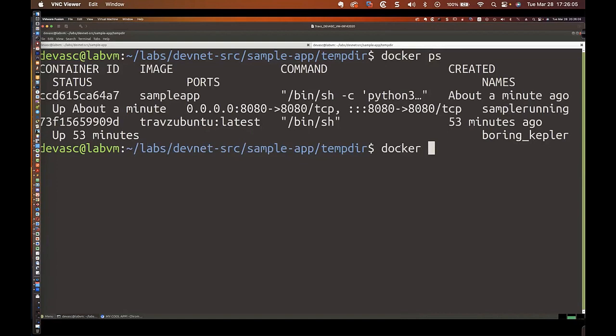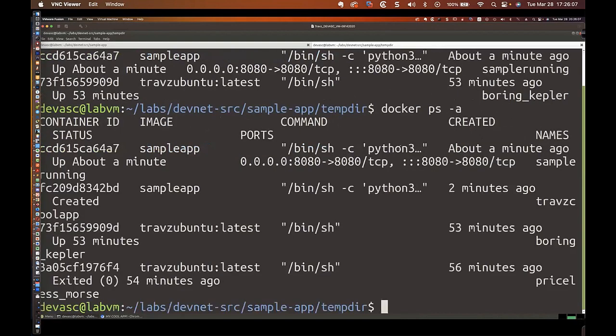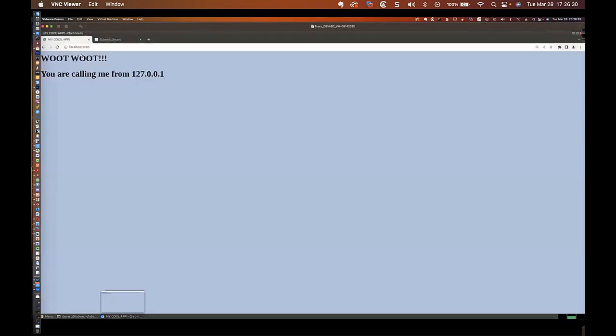In fact, I think they show you the docker ps -a. Again, you see all these things that were running or that are no longer running. And so that is it. We've exposed our container on port 8080. The host is exposing port 8080. So at this point, I should be able to go ahead and pull up my trusty browser here and say localhost:8080. And there we go. And it did refresh, and that is running.